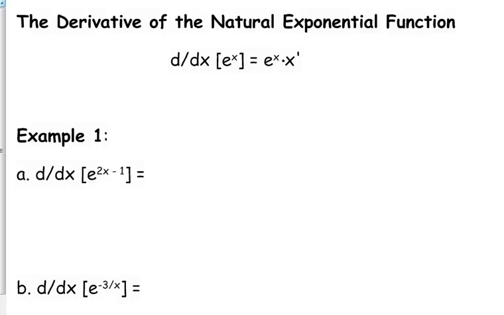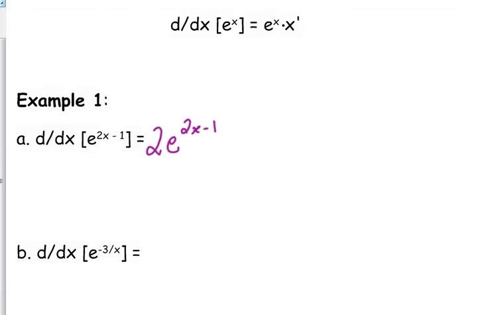So let's just run through some examples really quickly. Just to make sure everybody's on the same page. And then we will do practice problems tomorrow. So just a reminder, the derivative of the, it can be called the natural exponential. It's e to the x. So the derivative is itself, but if there's something else in the exponent besides just x, we've got to multiply by its derivative. So if we're asked to find the derivative of e to the 2x minus 1, then it is simply e to the 2x minus 1 times 2.